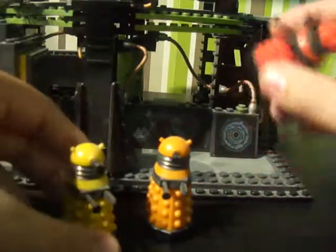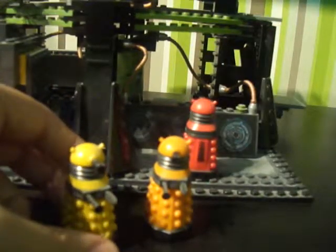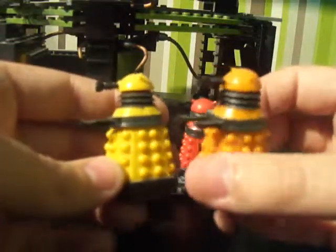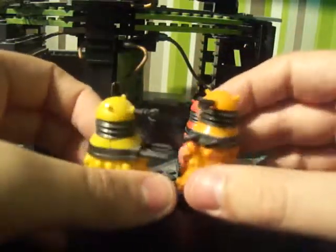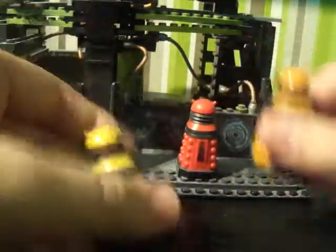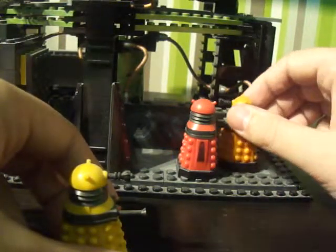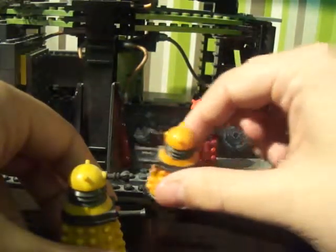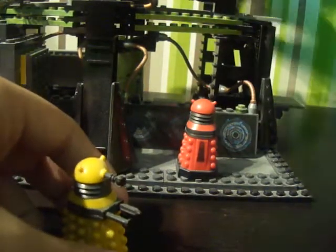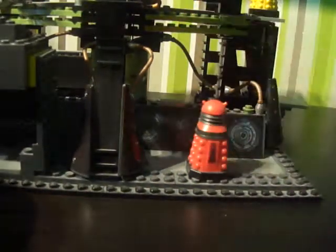There's quite a lot of them now, seeing as, with the Asylum episode, there were tons of the red ones, and the gold ones are back, and it's amazing. It's nice to have these things, especially with this smooth floor, because you can just push them along rather than going clunky, clunky, clunky across here, where it's all bumpy. So let's have a little look around this set.